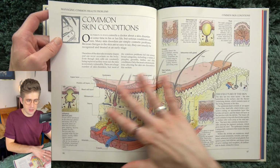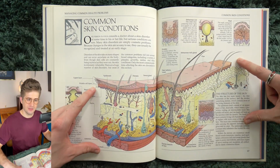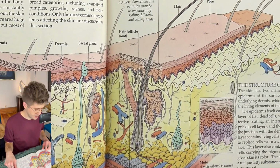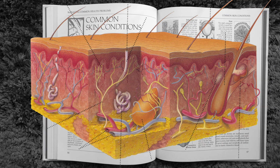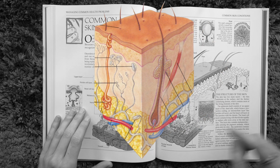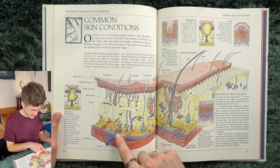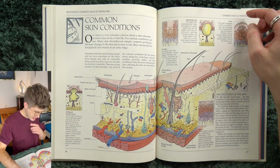Skin conditions. Beautiful, beautiful illustration, a cross-section close-up of the skin. I was collecting these for quite some time. I have them somewhere on my computer, a whole bunch of different skin cross-section illustrations. It's cool to see them illustrated in different ways by different artists, because they always have consistent elements, but then they're rendered different ways. They always have these globby yellow fat things, and these chopped up veins and arteries and big hairs sticking out.